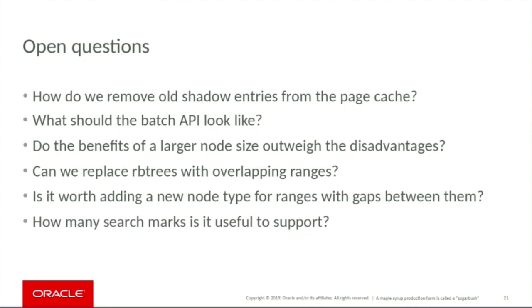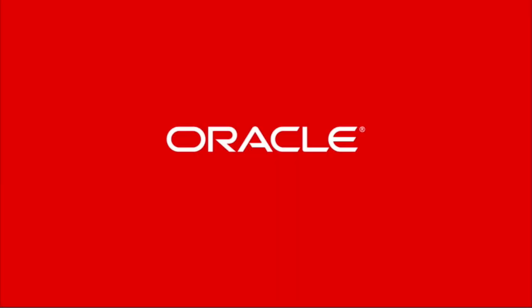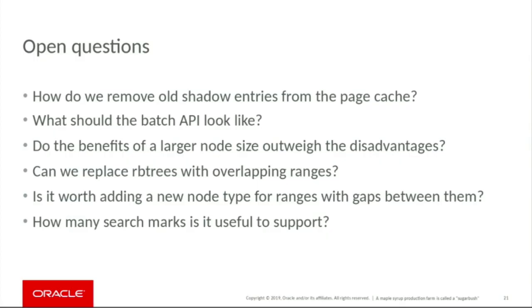The radix tree supports only three marks, search marks. I've been asked to support, you know, like five or seven, and somebody said, well, if you're supporting seven, then I'm going to ask for 10. So I really want to try and get a sense from people who might use it how many search marks they would like to support, because we can actually trade off more readily than the radix tree how many search marks we could support.